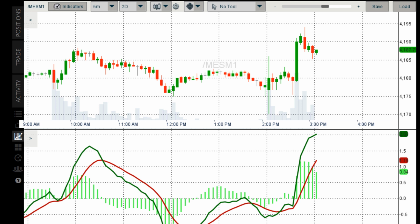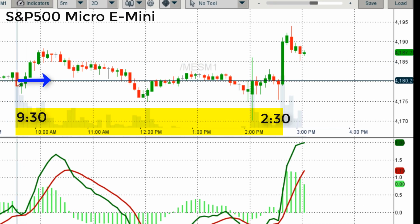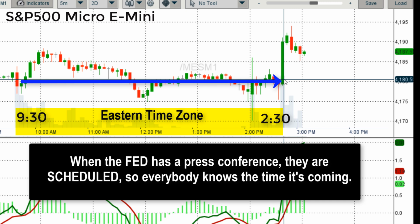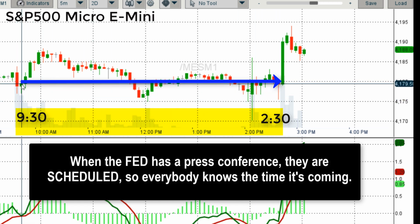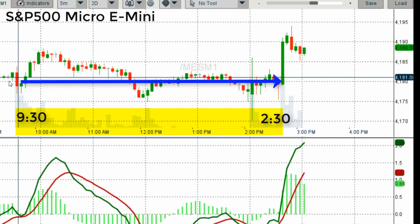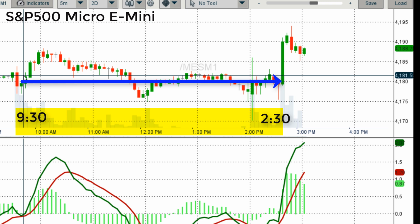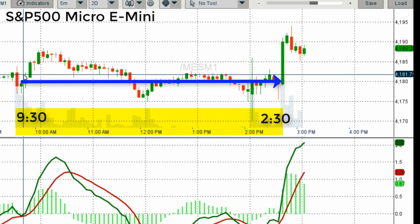The 28th of April, 2021. And this is the chart of the S&P500 Micro E-mini. And you can see from the time the market opens here at 9:30 until all the way at 2:30, which is where the news conference for the Fed chair was, the market at 2:30 right there is the same as it was when it opened at 9:30. And you've got basically a very boring market that doesn't move very much up or down. So this confirms a day like the one I was speaking of when you have a news event, say a press conference in the afternoon like this is, and the markets are just waiting to see what happens.